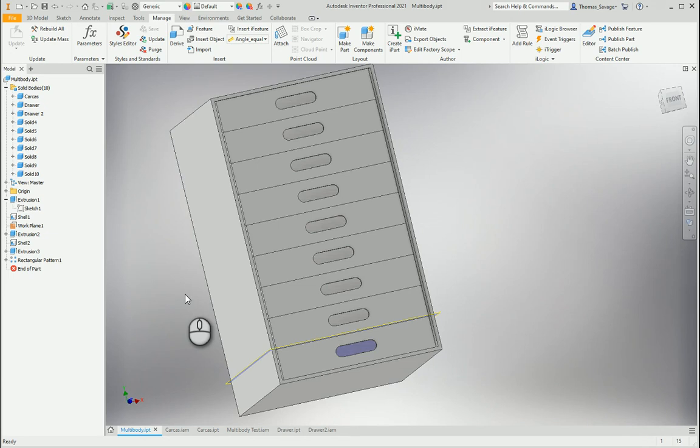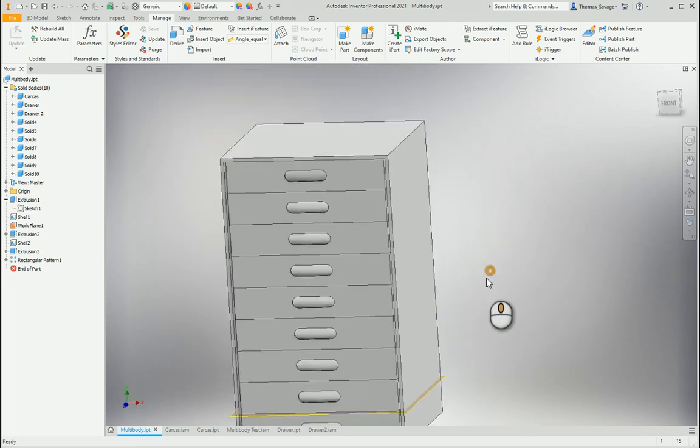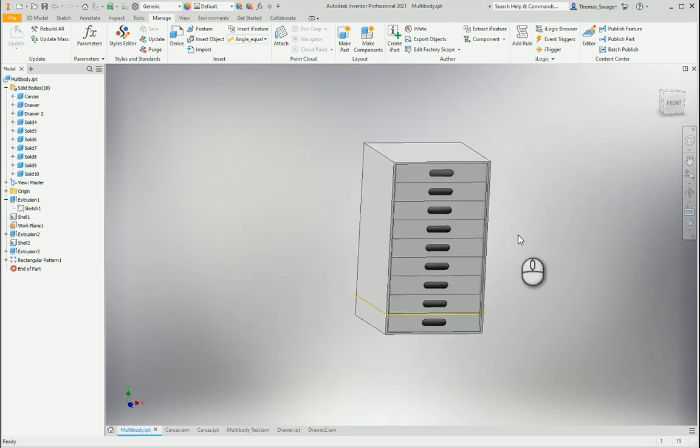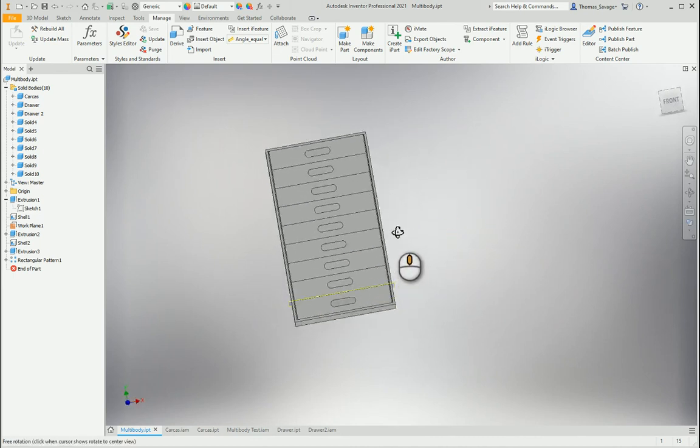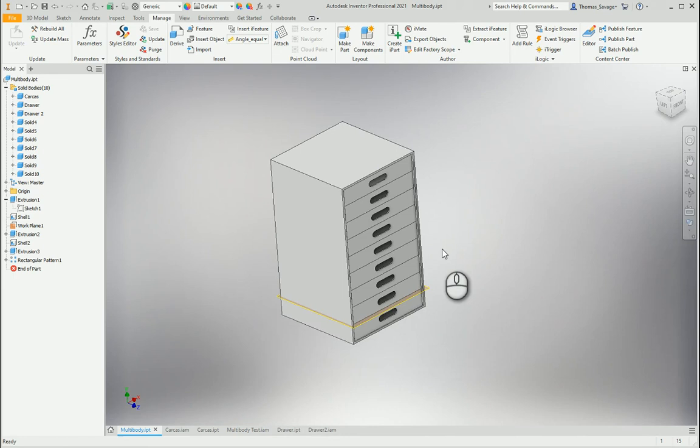That's what it's good for, because if you model it in individual parts, sometimes it can be out a little bit, or it can be a little bit confusing. And you can have as many solids as you like, as many solids as your computer can handle, really, because sometimes if you do too many, it can get a little bit laggy and it can play up a little bit. But yeah, that's multi-body.